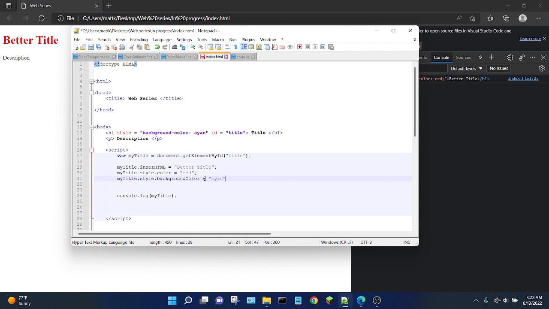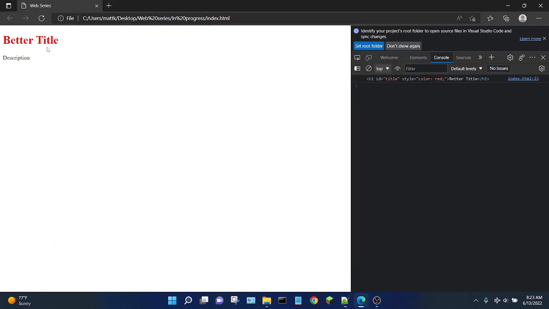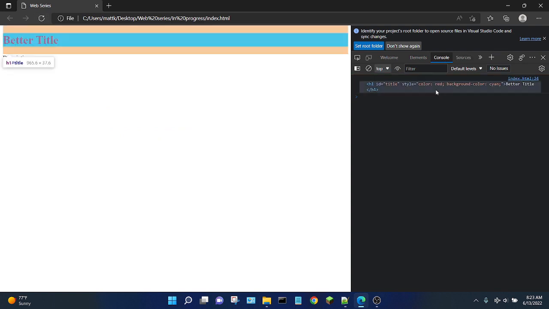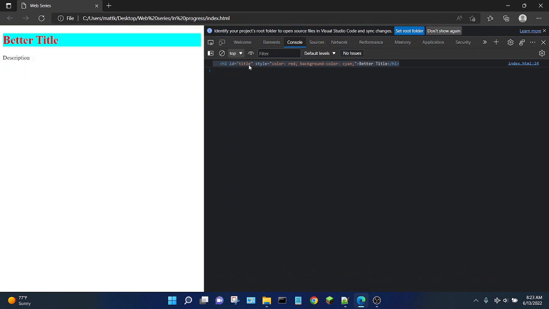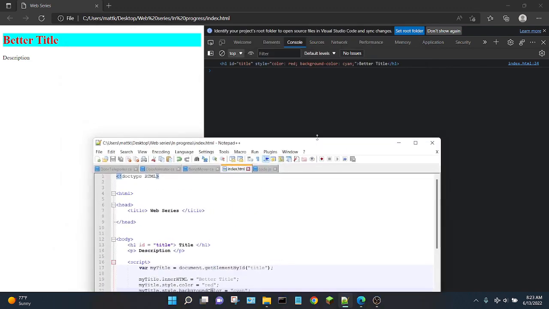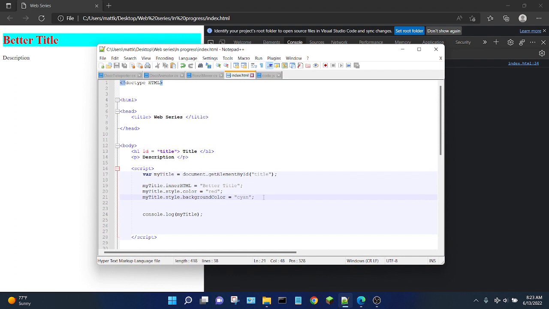And I'm going to set this to cyan and delete this so that you know it's not coming from the HTML. Refresh the page, and I made a mistake. What did I do? Oh, I accidentally deleted too much. There we go. Needs to be a space. And look, the JavaScript keeps modifying the tag here. We have the ID, which we made, but added the color red, background color cyan. And look, JavaScript knows what you mean. When you put background color as one word, it knows to put background dash color here. And it's really fun to use.